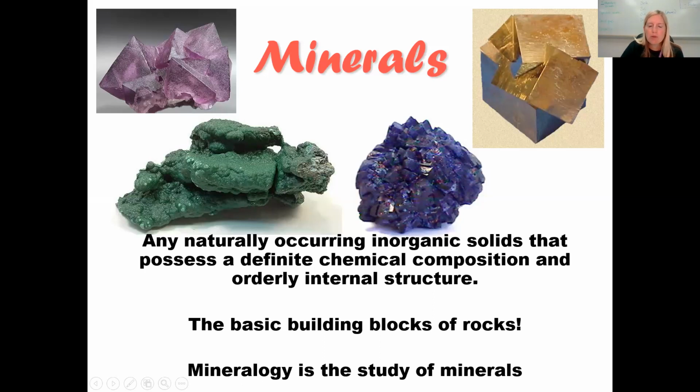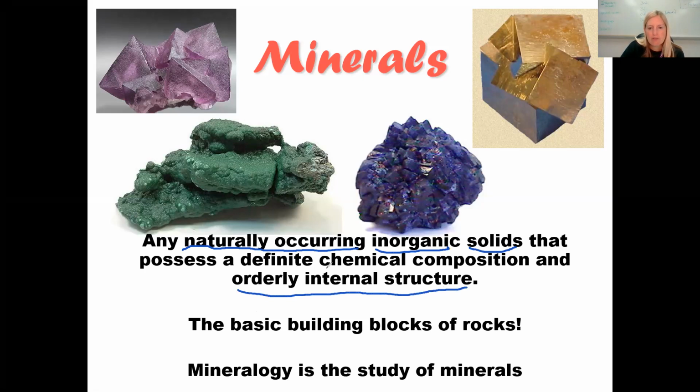First up, we're talking about what a mineral is. So a mineral has to have the following characteristics. It has to be naturally occurring, it has to be inorganic, which means that it is not going to have a carbon and hydrogen backbone. It's got to be a solid at room temperature, which means it's also going to have an orderly internal structure.